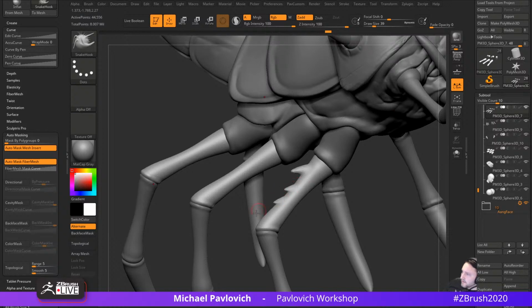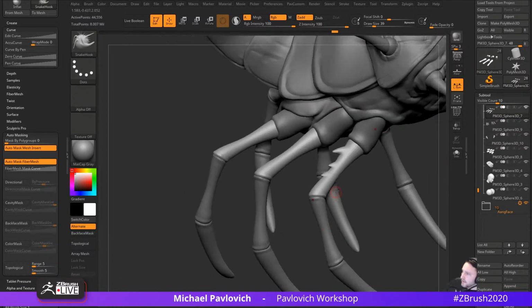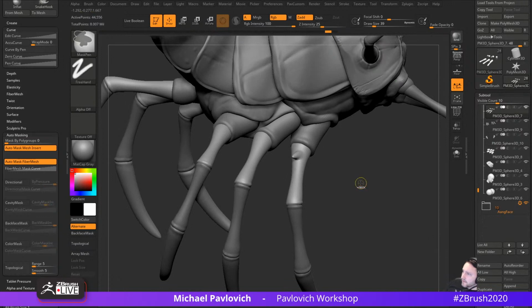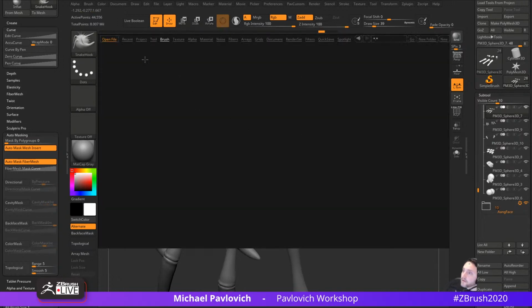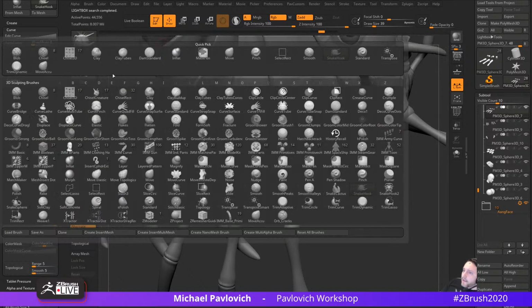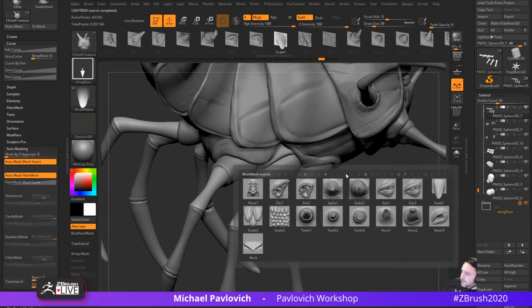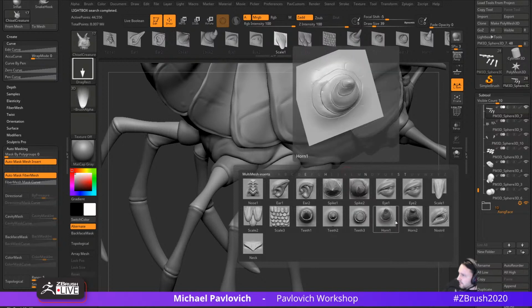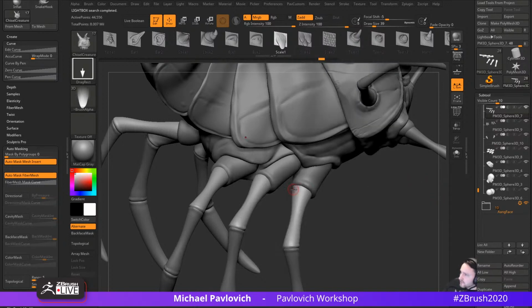and we'll pull some spines off of here. You can just do it that way, and that'll give you the most control. You can also go into your brushes. Just hit B. And there's some chisel stuff in the chisel creature. These are VDM brushes. If you want information on that, just do a VDM search. You can actually add spikes this way.